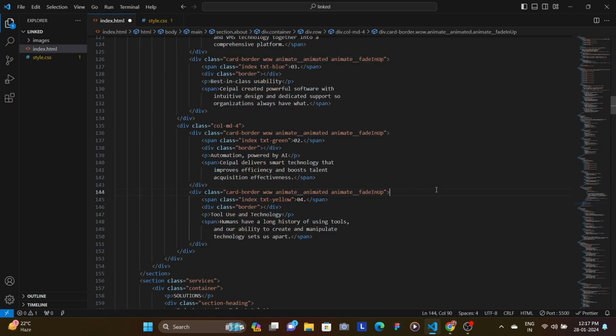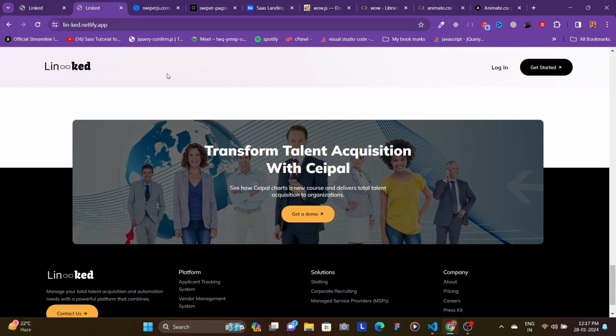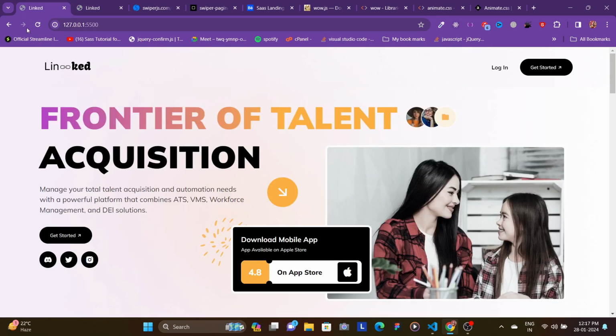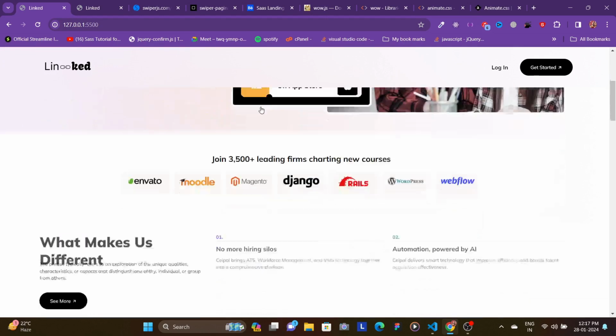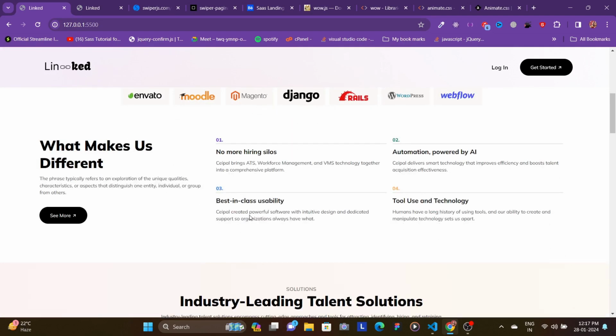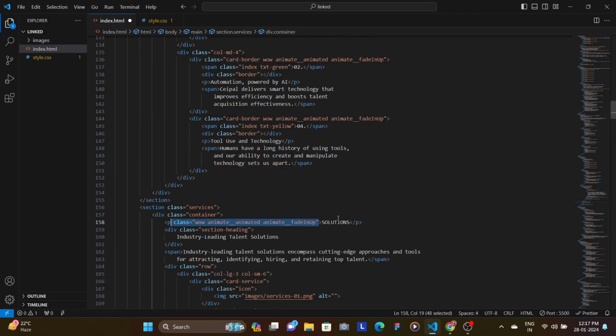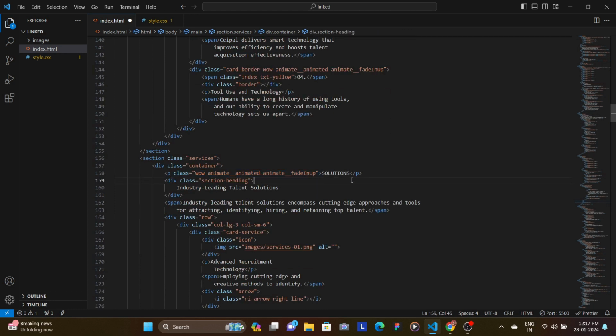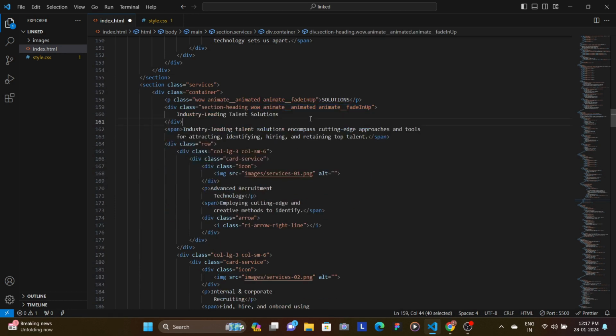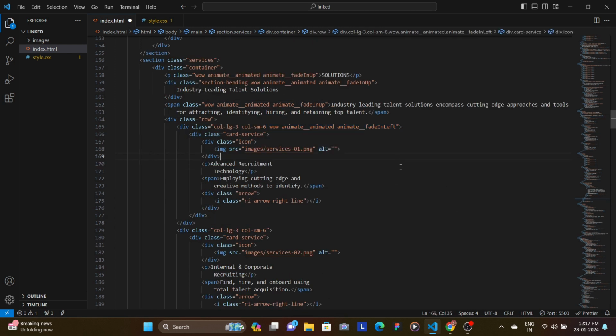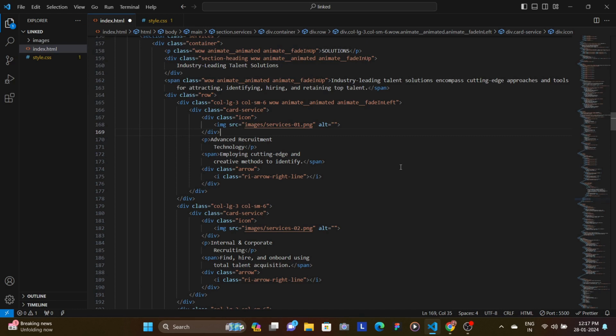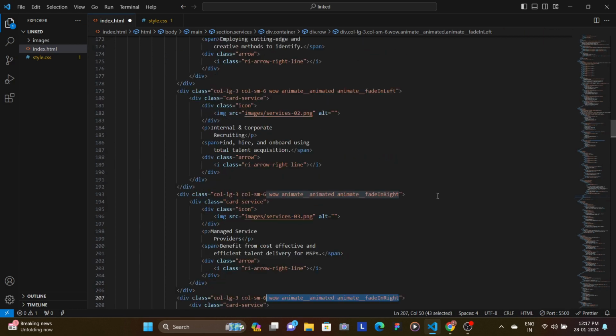Let's save. See? Now in the services, add that in the solutions. In this heading as well. Span. In the card service, let's save.